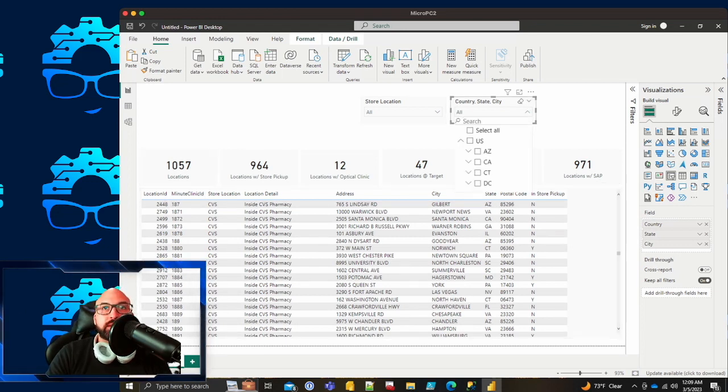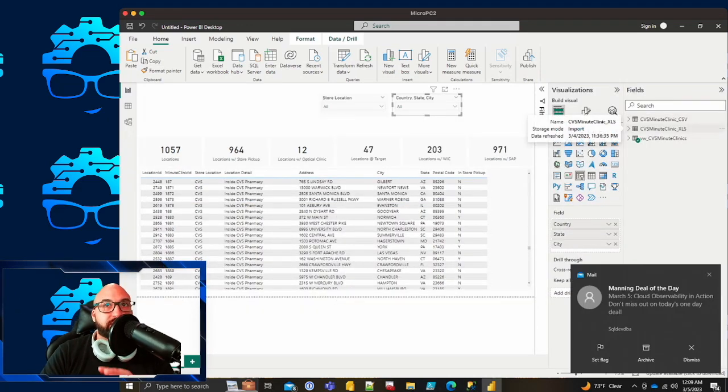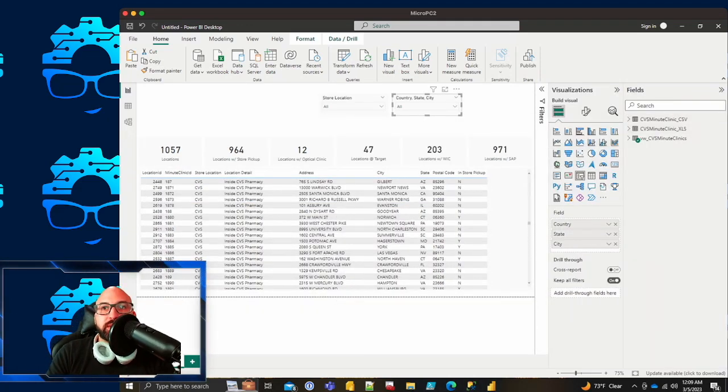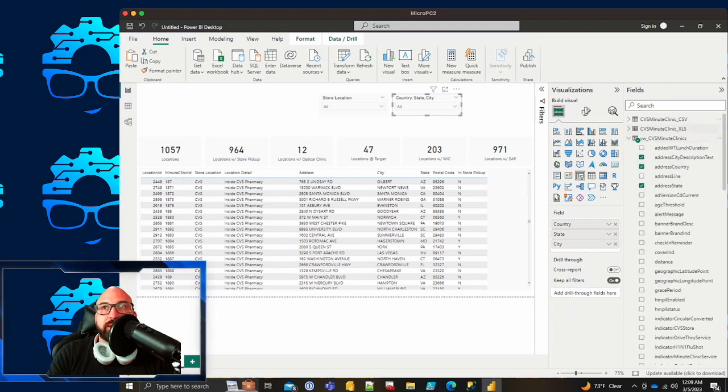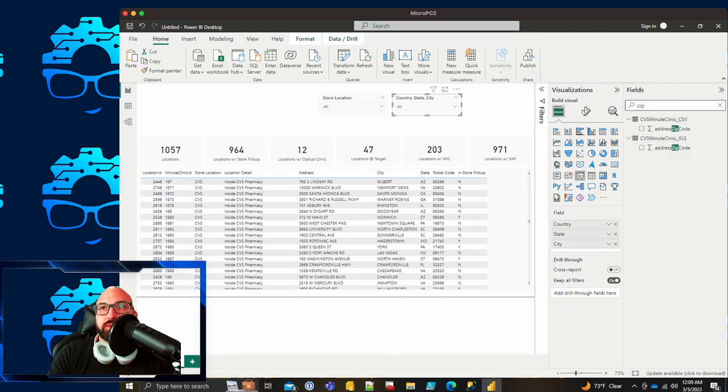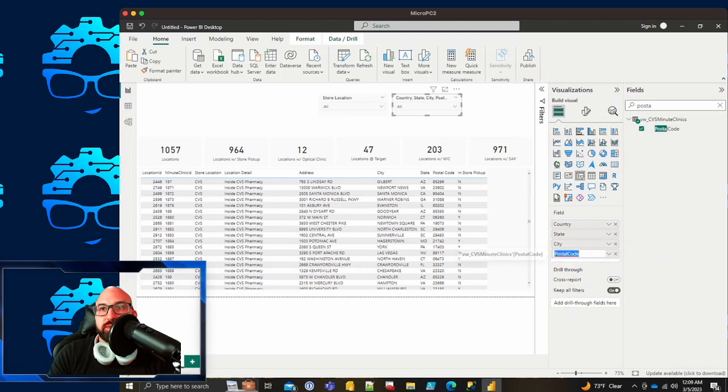You know what though? Why not put the zip code here instead? If I go in here and I'm just looking for a particular zip code, we definitely want to be able to provide that for our users. So let's try our zip code as well. Nope, it's not zip code, it's postal. All right, so we'll put our postal code here.